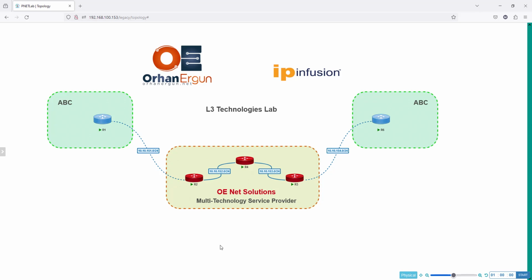Okay, now it is time for verification and see everything is working or not, and whether we have just forgotten to do any piece of configuration. Let's just take a look at the configuration first and then go for verification. So what did we do in here? We created a VPN v4 adjacency between router 2 and router 3.